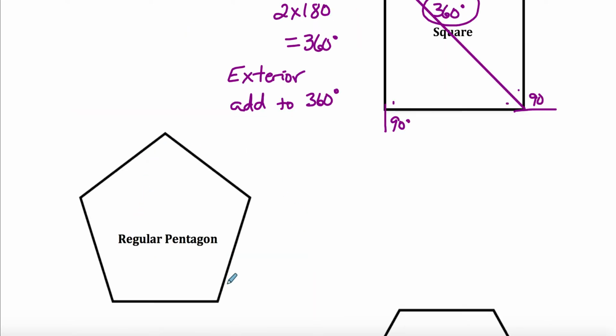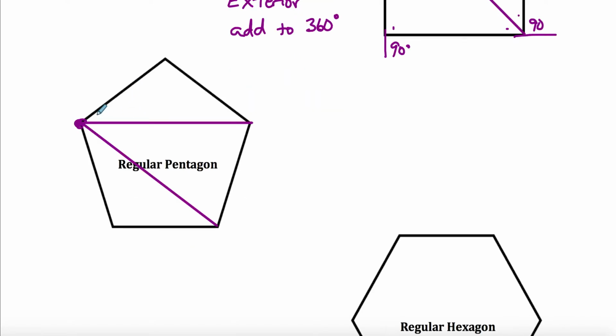What about a regular pentagon? What's going to happen there? So I know that these angles add up to 180 because that's a triangle and a triangle adds up to 180. And so do these 3, and then so do these as well. They all add up to 180 degrees. So together, if I add all of those up, I'm going to get what the interior angles of a pentagon add up to. So I would do 3 times 180 because there are 3 triangles inside, and I get 540 degrees.